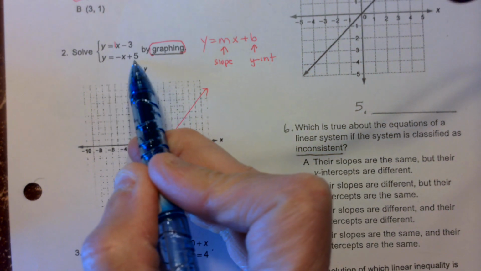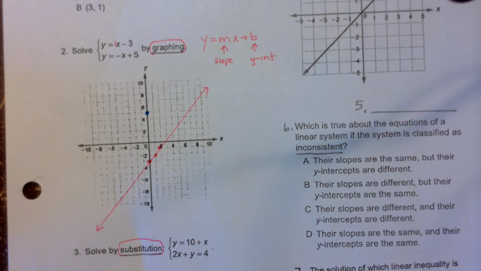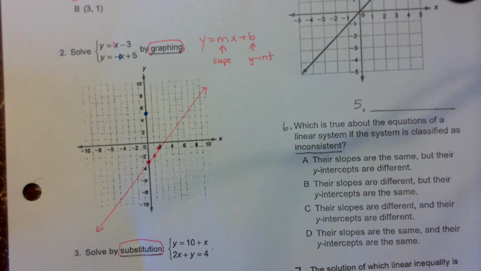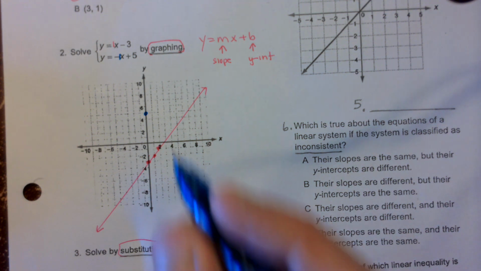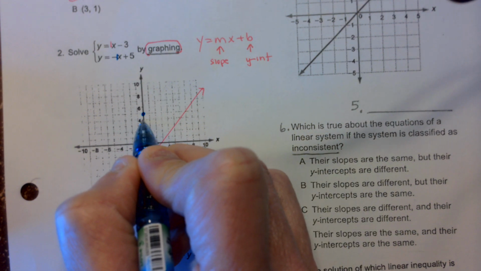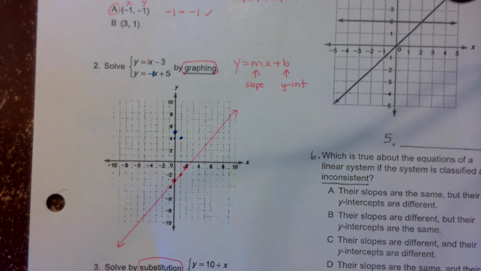Okay, repeat. The y-intercept is 5, and the slope is a negative 1 in this case. Remember that you can put the negative with the top or the bottom. It doesn't matter, but I always just do the top. So I'm going to rise down 1, which sounds weird, and run a positive 1. Grab my straight edge.